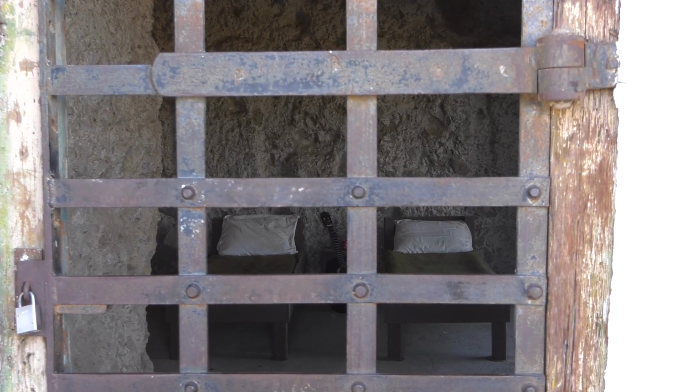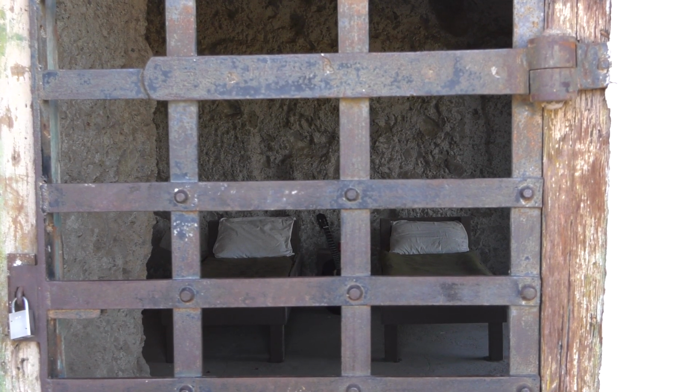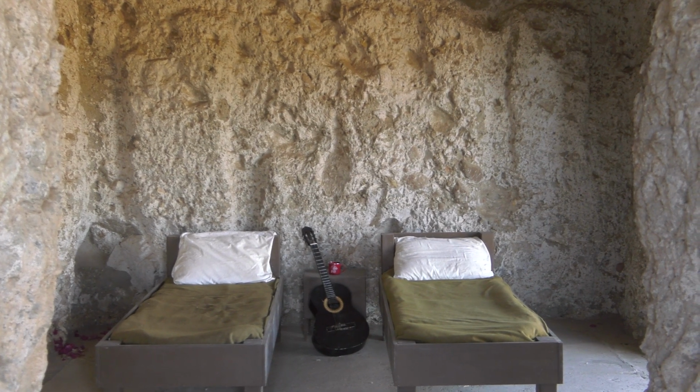The women were kept totally separate. They had their own exercise yard. There is one very handsome guy that went to solitary confinement for 2 weeks for trying to break into the women's cell block. Wow. But the whole idea was they were kept separate. They never went to eat with the others in the mess hall. And most women that were here were with no company at all. It'd be one woman. So she was almost in solitary.